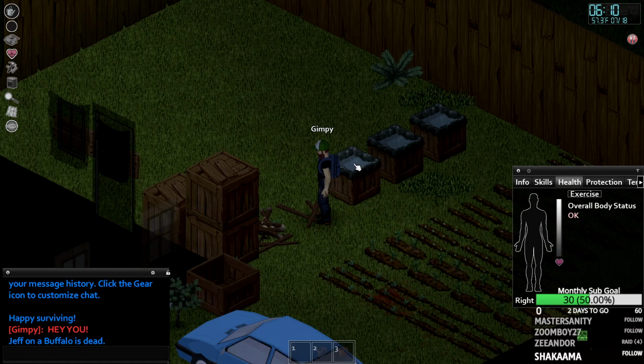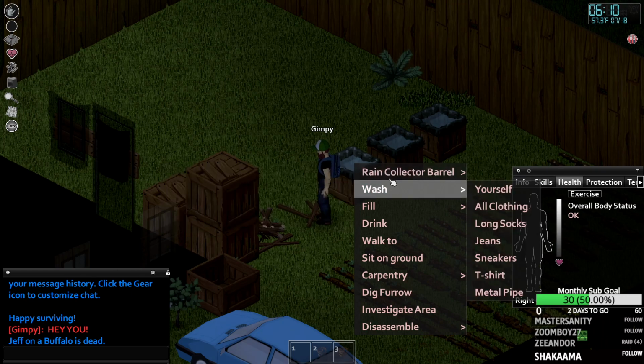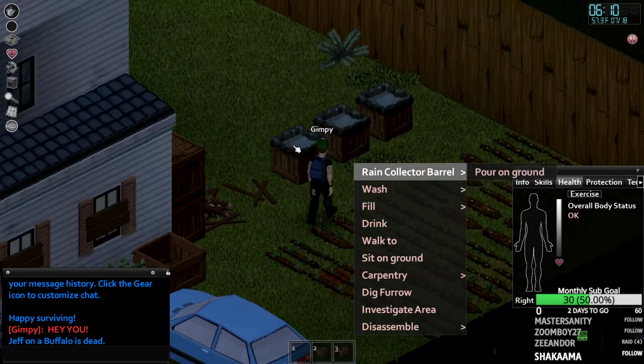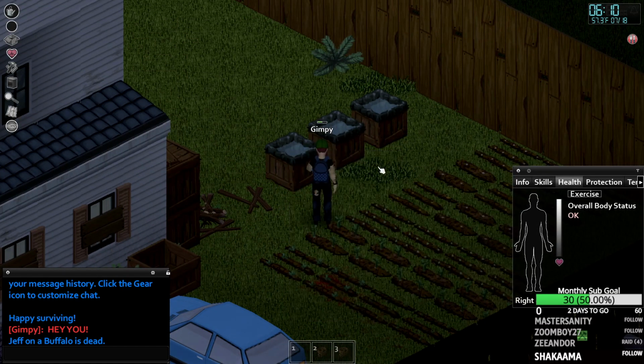The rain collector bottle, the rain collector stuff, can you use that on the plants to water them to keep them going? Does that make sense? I mean, do you have to boil them first before you put them on the plants, is what you're asking? Yeah. No, you don't have to boil it. Okay. Because it says it's tainted. It says it's unsafe for drinking, so I think it would be unsafe for, you know. You can use it for the plants. Okay. You say so.